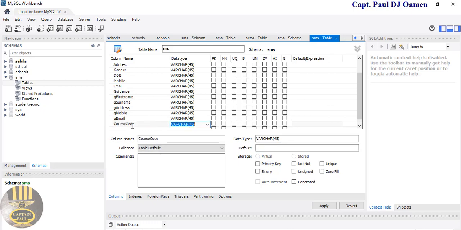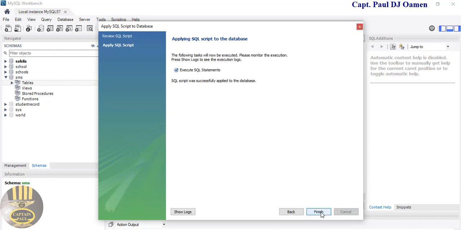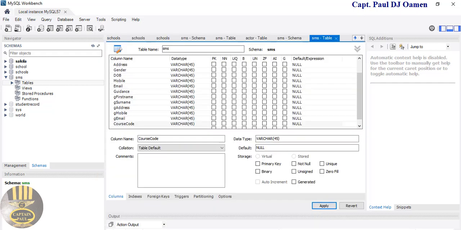There. And that's it. So I'm going to click on apply. As you can see, in total we have 15 altogether. Click on apply again. There we go. Click on finish. All right, so those are my columns for the table.